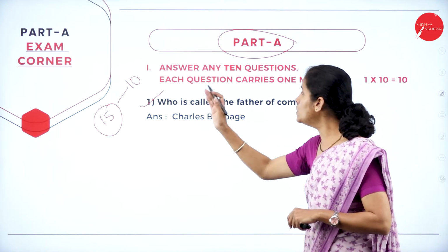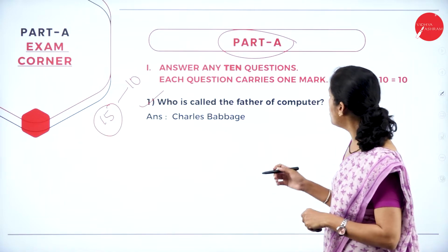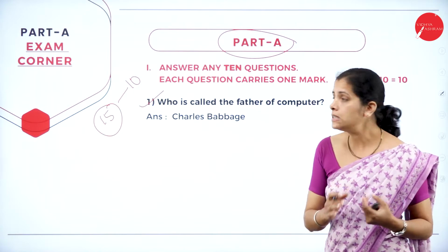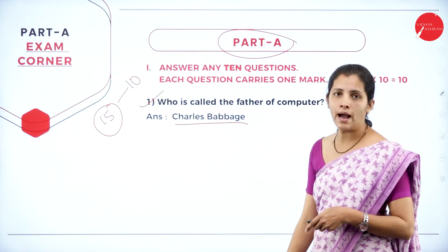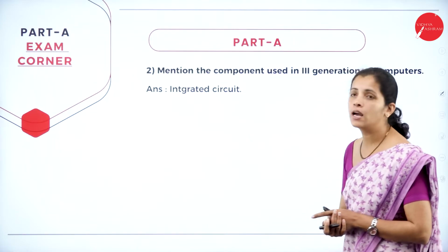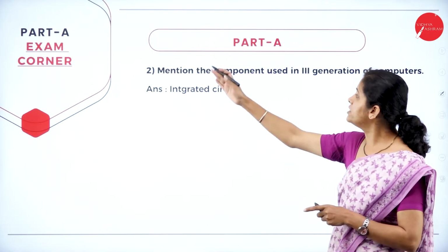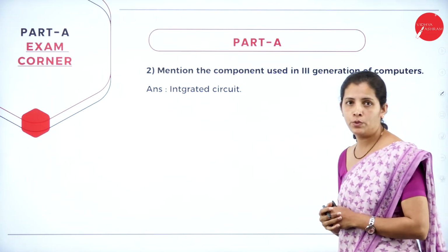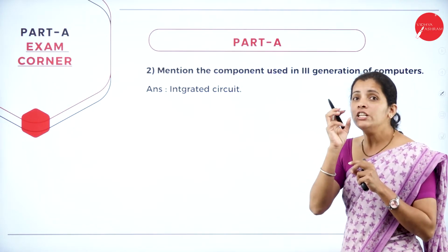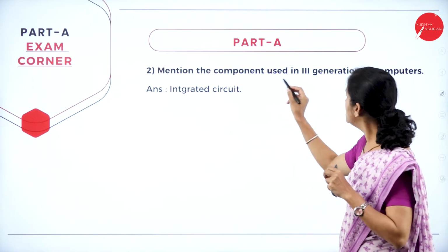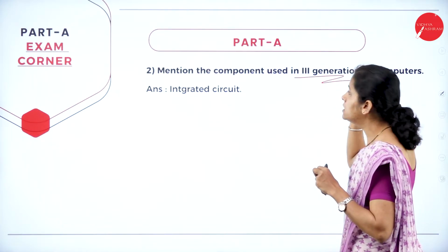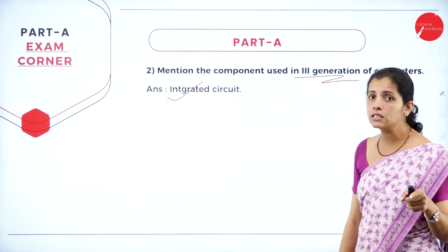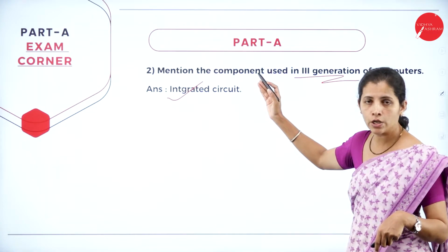That is, who is called the father of computer? So very simple question. Who is the father of computer? That is none other than Charles Babbage. Then what's the second question I'm going to have here? That is, mention the components used in third generation of computers. During third generation, it is integrated circuit. So what's the answer? It is integrated circuit.